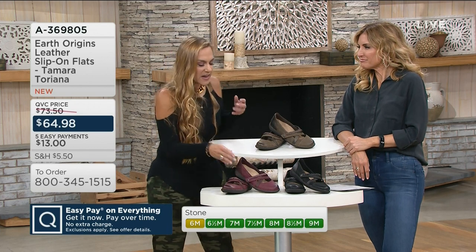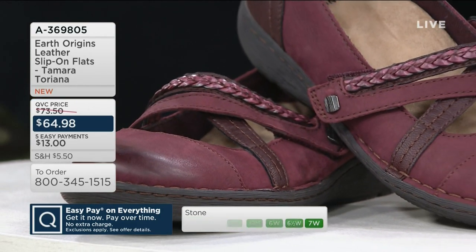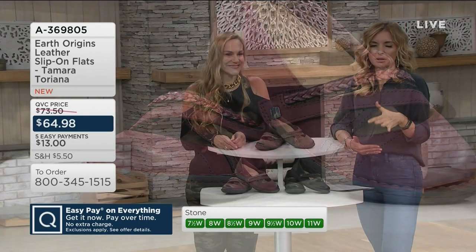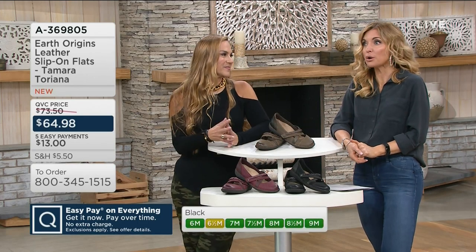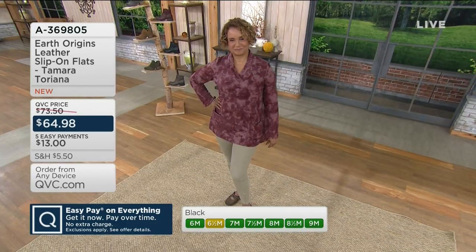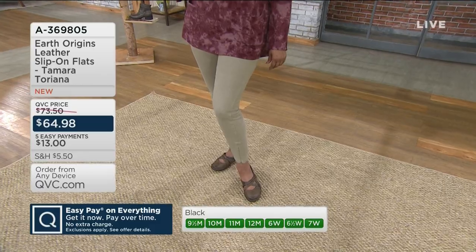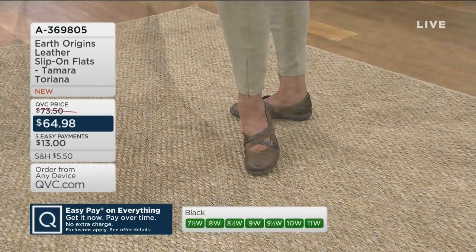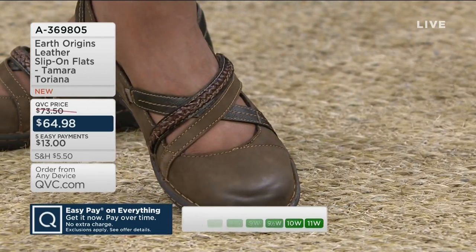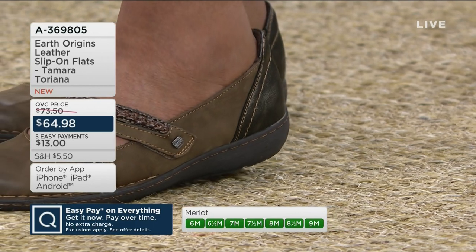The styles have evolved. When you think about shoes — I keep comparing it to a ballet flat, for good reason, because that is not a style renowned for its comfort and support. I've never worn a ballet flat — I never could. At the end of the day I go, why do my feet hurt more in these than in a four-inch heel? Because that flat foot is striking the ground thousands of times, so you need that support underneath. I find these more wearable even than a simple little ballet flat.